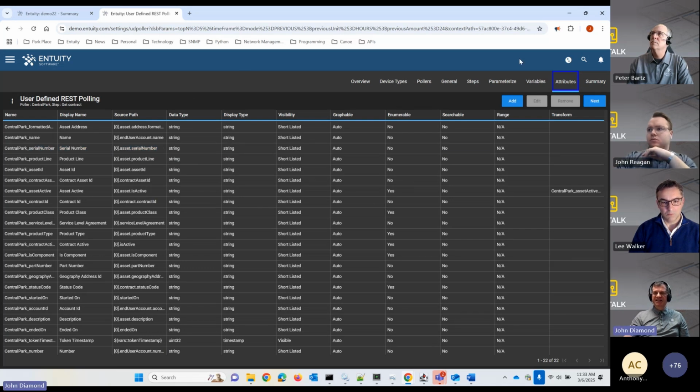So in that case, I set that up to then populate a dashboard that would have that extra information in. And so all of that information from Central Park was used to enrich information that we have already about those devices from polling the devices within Entuity.